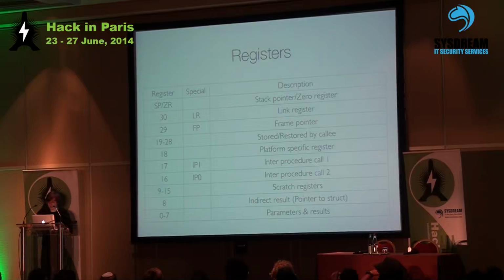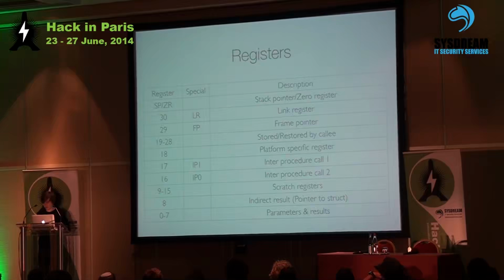The first 8 registers, which are unintuitively at the bottom of this slide, are for parameters and results in your function calls and are never banked between calls. The 8th is if you return a pointer, and then you have some 6 scratch registers, some intra-procedure call registers, and so on. It's actually quite easy. The ones that, if you write exploits, you'll be confronted with the most will be registers 30 and 29, which are the link register and the frame pointer. Yeah, basically everything like before.